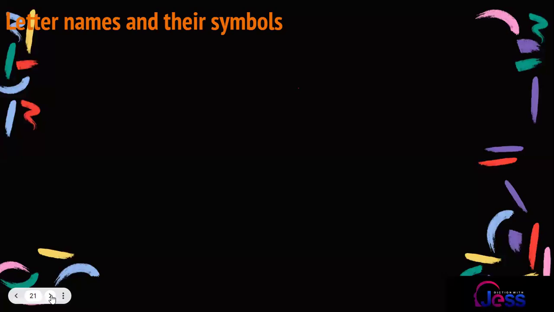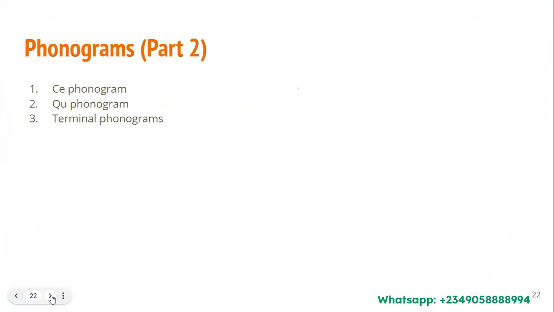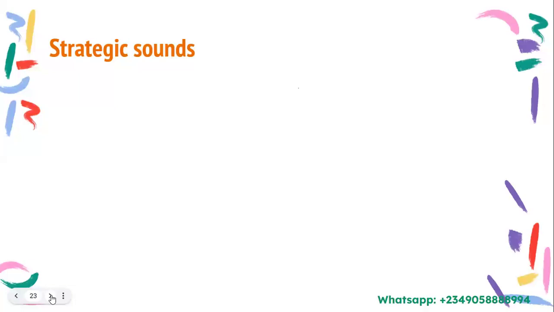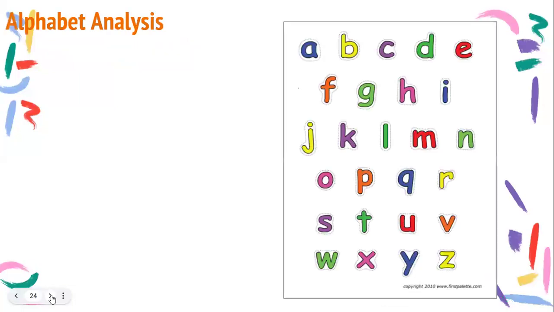Yes, this topic is very important. You would be taught and be told why. Also, phonograms, the second part: CE phonogram, the Q phonogram, terminal phonograms. What are these? The training would explain better to you. Strategic sounds, alphabet analysis. Alphabet analysis is taught in two ways. The way you teach the lower classes is different from how you teach the upper classes.